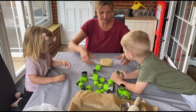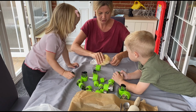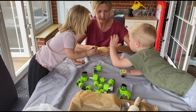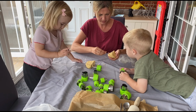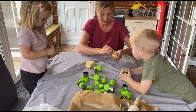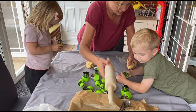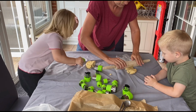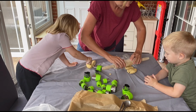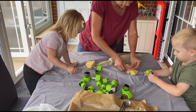We've let this sit in the fridge for, well, more than half an hour in the end. But it should be okay. So we'll take half each. And we have to roll it. Oh God, this is quite crumbly. Is it supposed to be like this? I don't know. We have to roll it to about a centimetre. Then cut out shapes. This seems a bit crumbly to me.